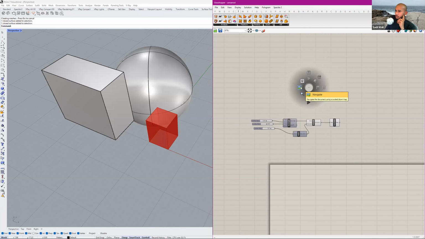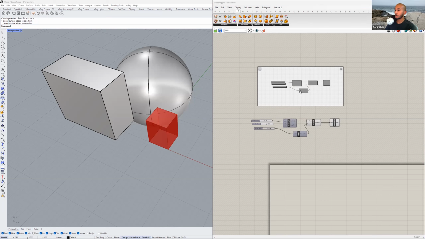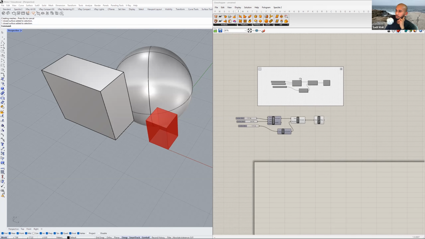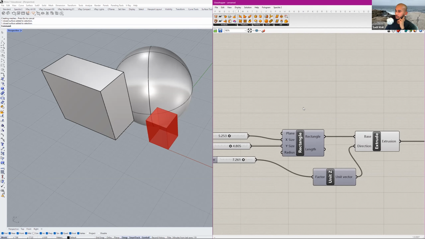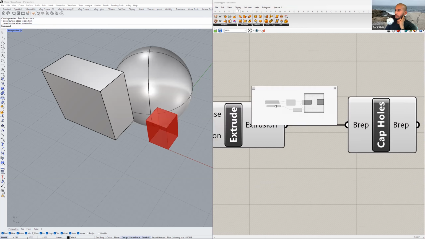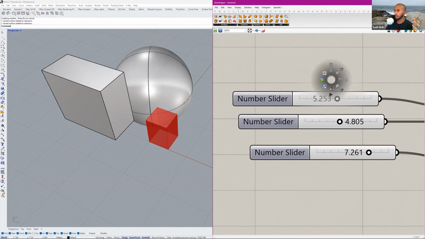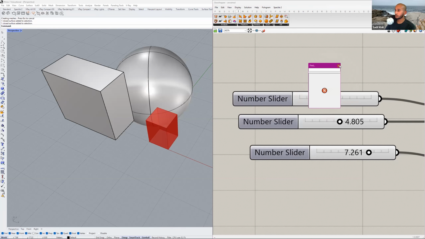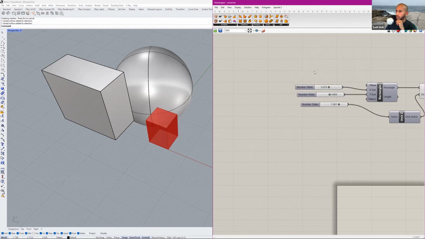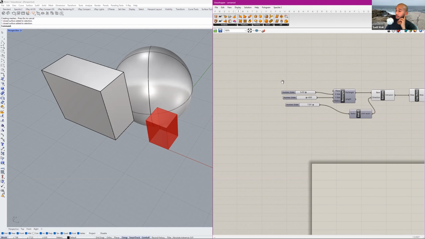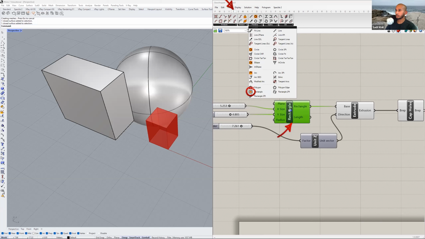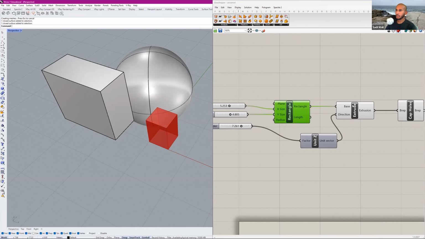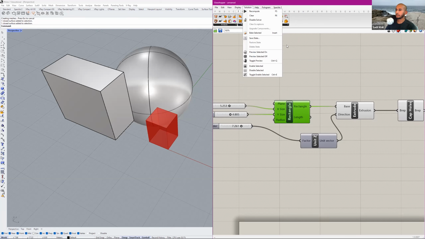So there's these options here that will help you navigate really long scripts. You can drag a window around your screen. If you're really zoomed in, you can move this around your whole script. And there's some other things, like you can find components by searching for them. So that's about it for the Grasshopper interface. You can find your components here. Everything we search for can be found there. And that's about it.